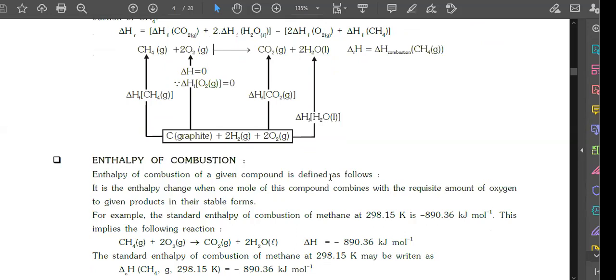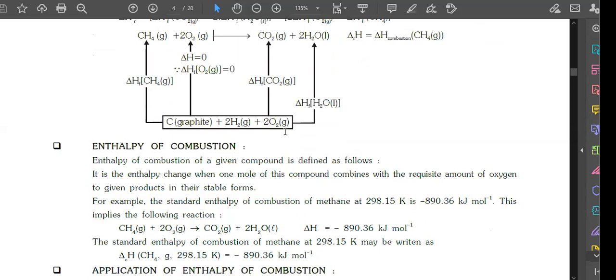So even in this case, we have to find the net enthalpy of reaction, which is enthalpy of formation of product minus enthalpy of formation of reactant, as we saw in the case of CH4 in this example. I hope all of you remember, because in the last class we solved one problem based on this. So everyone is clear about enthalpy of formation and enthalpy of combustion? We studied 4 types of enthalpy in the last class.